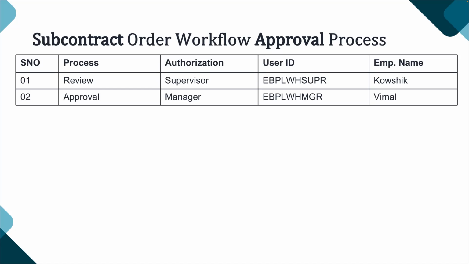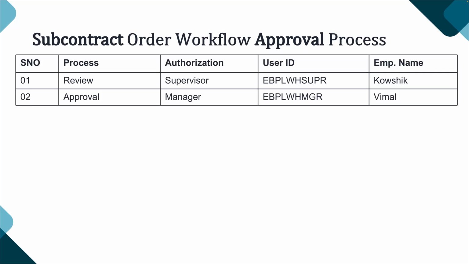And this slide consists of your subcontract order workflow approval process. So here we have two processes. One is reviewing the document, another is approving the document. After giving the amendment details, this slide consists of your subcontract order workflow approval process. So here we have two processes. One is reviewing the document, another is approving the document.